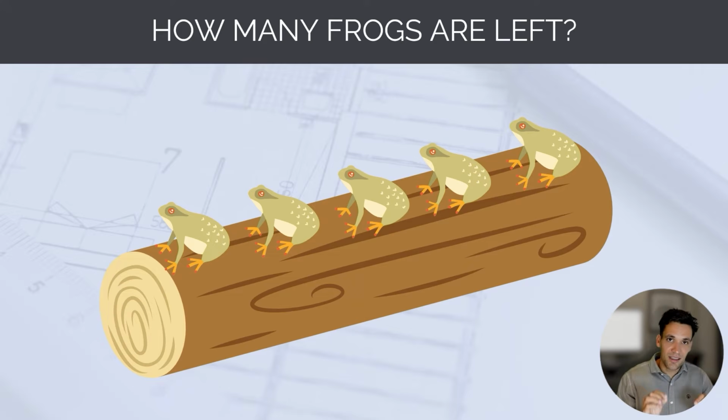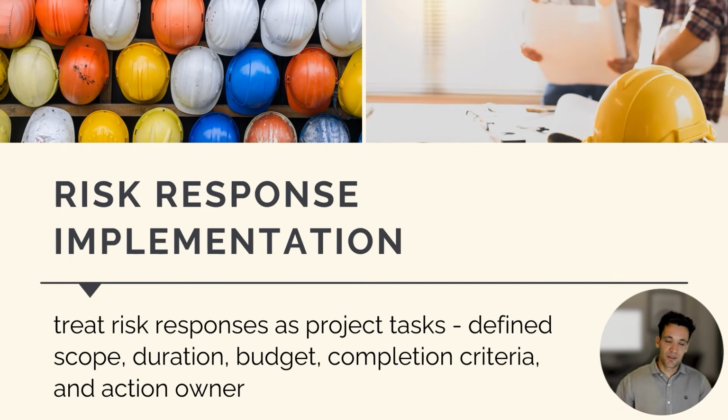Project risk management is worthless if we don't do anything about it, if we don't implement the risk response strategies we've come up with. This goes for any project management process where we develop a plan, we decide what to do. If we don't actually do it, then all the planning we've done has no value. To get anything out of this process, we need to implement our risk responses.